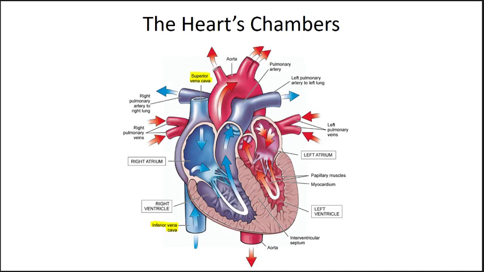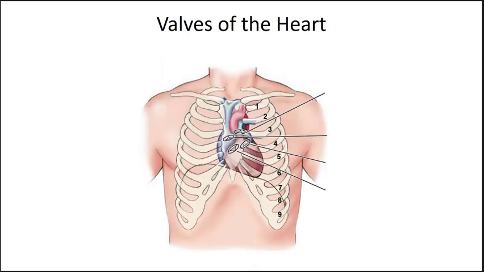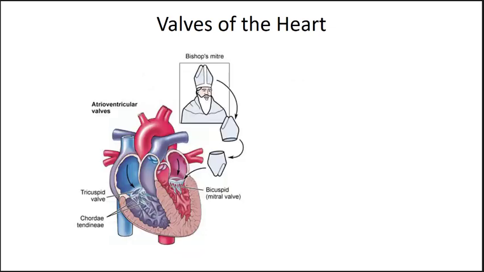The next thing we're going to do is talk about the valves of the heart. And these are really doorways that exist that allow for blood to move from one chamber to the next chamber to out of the heart. We need these valves. And we'll look at these on the next slide. So these are the approximate location of where the valves are located. And these are the four valves that exist: the pulmonic, aortic, bicuspid, and tricuspid valve. We're going to look at it in a more relevant way on this next image.